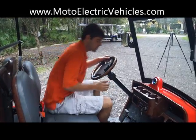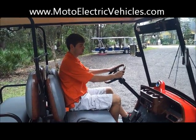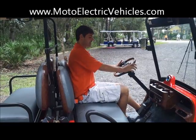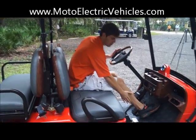A lot of golf carts, I'm 6'2", a lot of golf carts have the steering wheel into your chest. You can see the wood grain steering wheel with grip bars is far away from me. I have plenty of room to actually access the pedal, the brake, and also the independent parking brake.